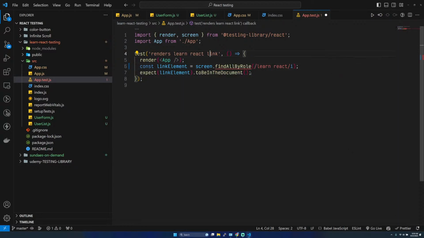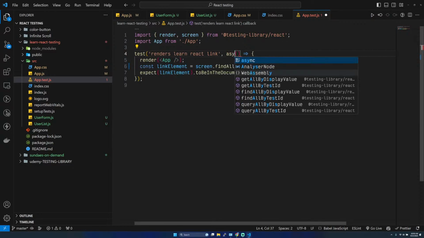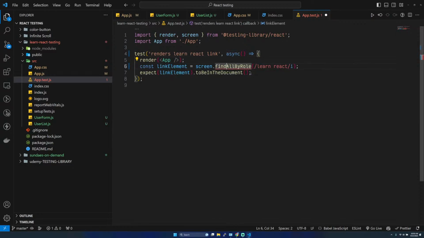So this guy returns a promise. Find all by role returns a promise. So we need an async, and we need to await this because it returns a promise.